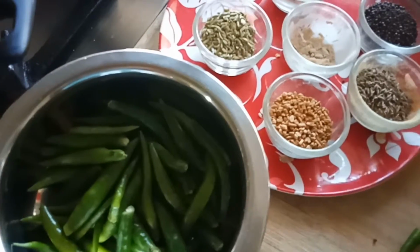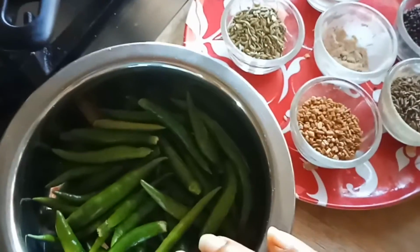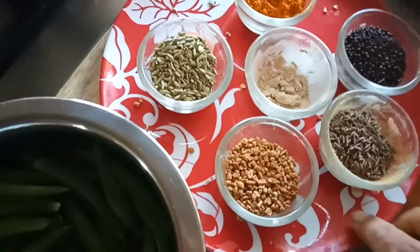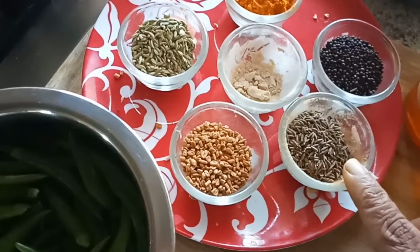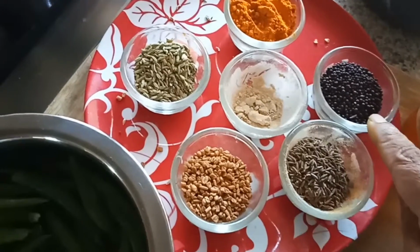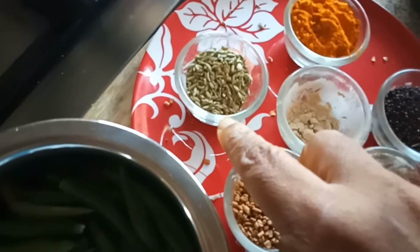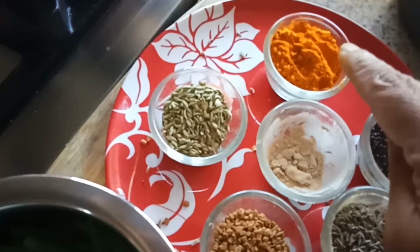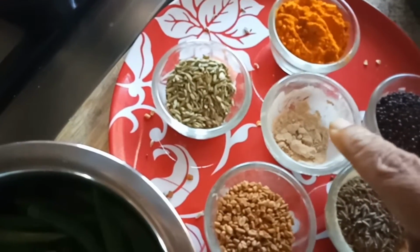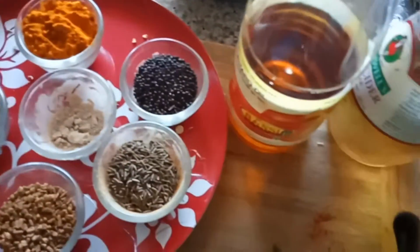So for this recipe, what you need: here I have some green chilies, that is Hari Mirch, and here I took 1 to 2 tablespoons of fenugreek seed, 1 to 2 tablespoons of cumin seed, 1 to 2 tablespoons of mustard seeds, 1 to 2 tablespoons of fennel seeds, that is saunf, and 2 tablespoons of turmeric powder, and here a little bit of amchur powder, and here I am going to use the mustard oil and some vinegar and salt up to your taste.